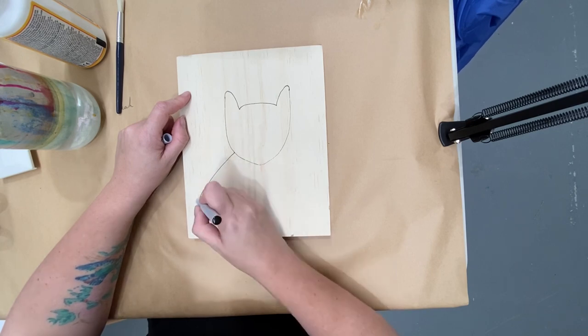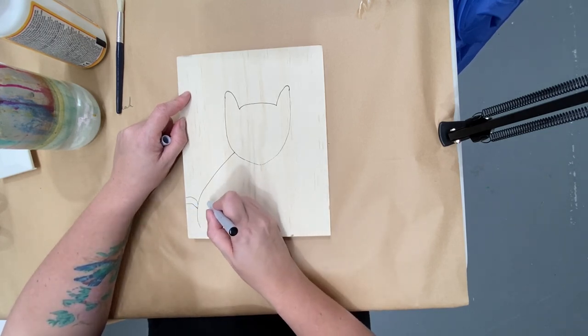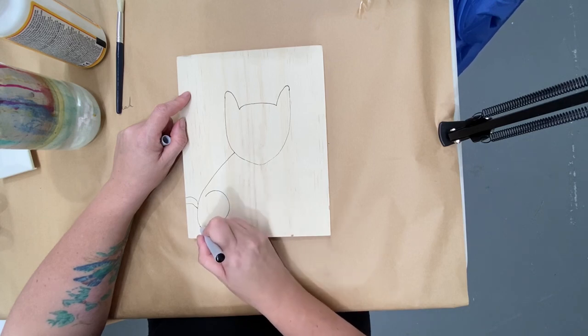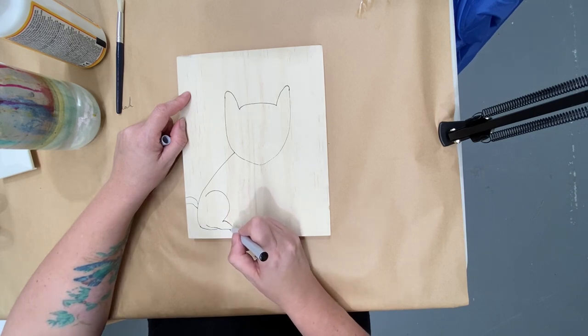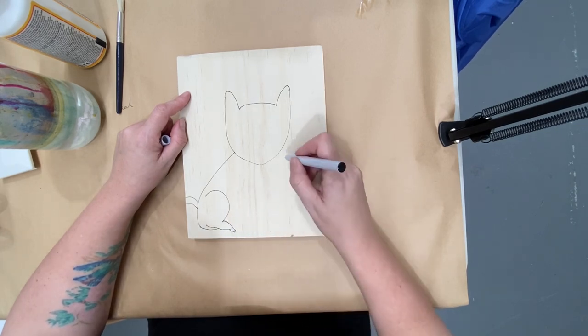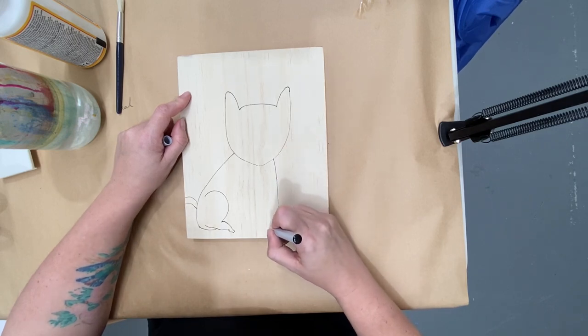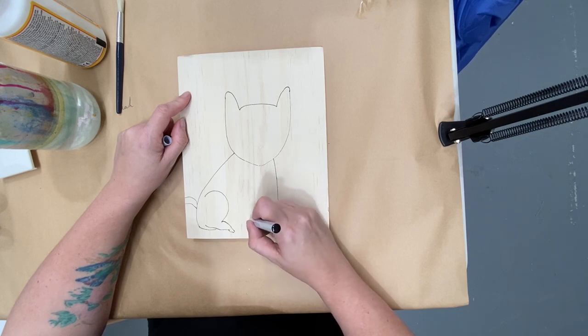So we are going to use a few different mediums in this workshop. First one is obviously fine liner, which I'm using here, as you can see, just to create the basic outline of my animal. And then we're also going to use some watercolor, some paper collage, and some oil pastels. So if you do want this artwork to actually look like one of your pets, I suggest having a photo as a reference while you're working through it.